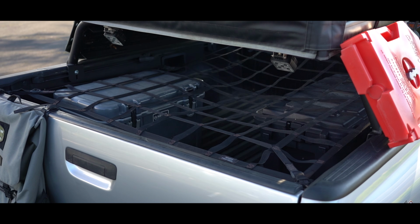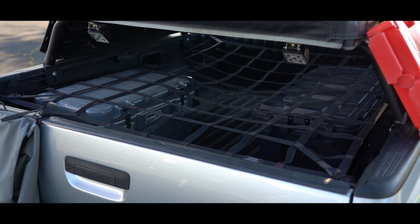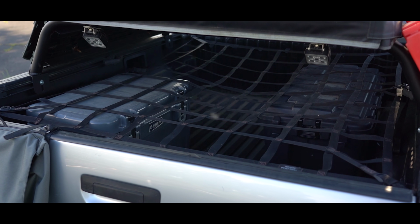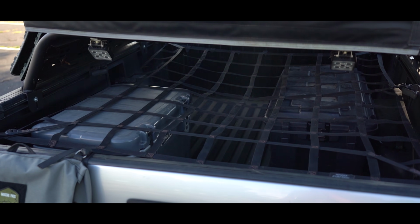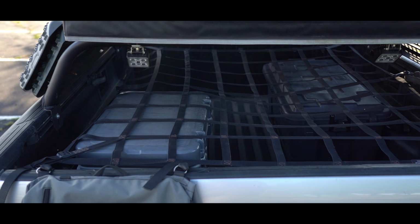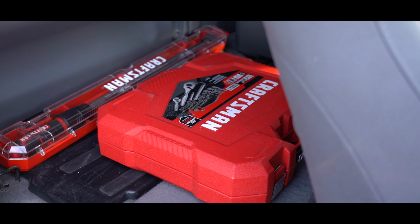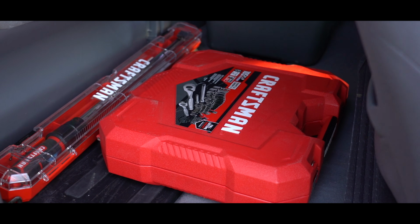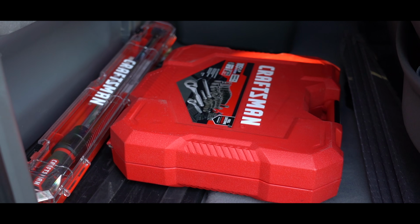Within the bed, I usually carry a couple of boxes. One that carries some recovery gear and spare parts. I feel like because I've got a 17-year-old truck, stuff could go wrong, so I want to be prepared for it. I carry a few things like tie rods and ball joints and small things that, if you're in the thick of it and something busts, I want to be able to fix it. Of course, to go with that, I've got tools that I carry in the cab of the truck. I feel like that's just a necessity. You get out there all by yourself and something breaks, you need to be able to fix it.